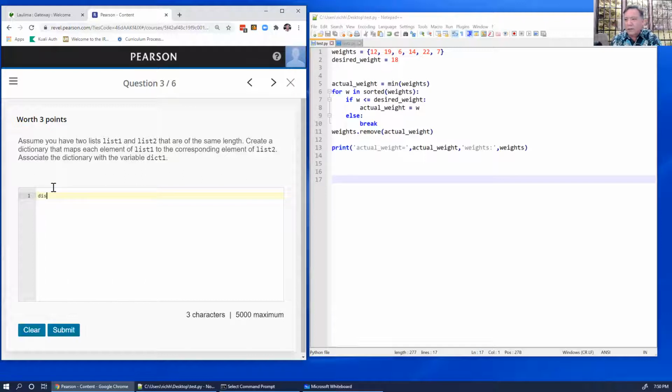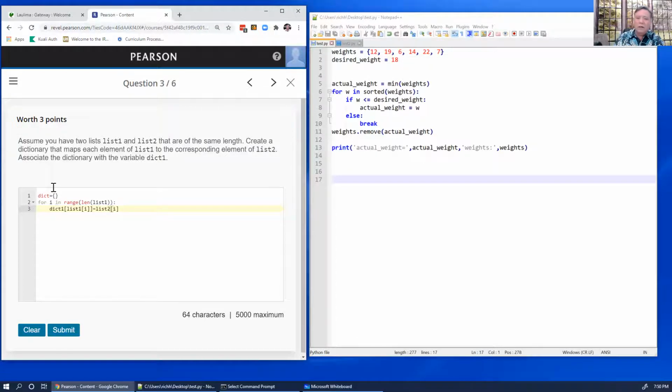Okay, so you have a dictionary, you've got to initialize the dictionary, then you're just going to go through the range of the length of list 1, and it's going to be the same for list 2. And then you're just going to set the dictionary at index i of the first one equal to whatever the second one is.